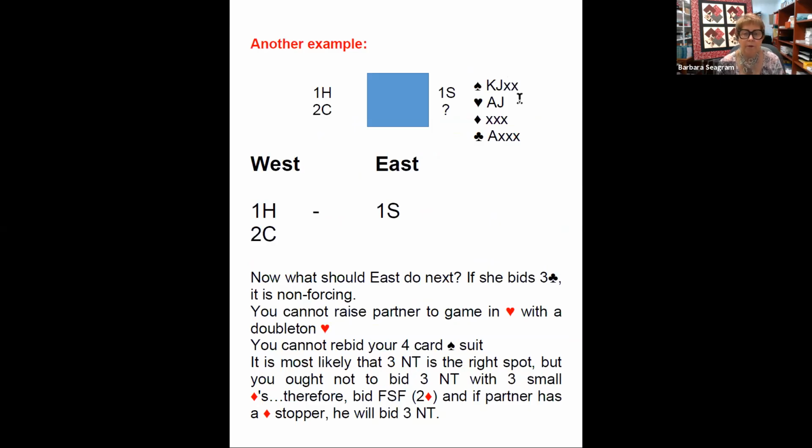Here's another one. One heart by partner, one spade by you, two clubs by partner. You don't have a diamond stopper. So you don't want to go on in spades because you only have four of them, so you're not allowed to bid them again. And you don't know about a diamond stopper. So you're going to bid two diamonds here. And then if partner has a diamond stopper, she'll bid two no. And if not, she'll find another bid. You'll see an example in a little bit.